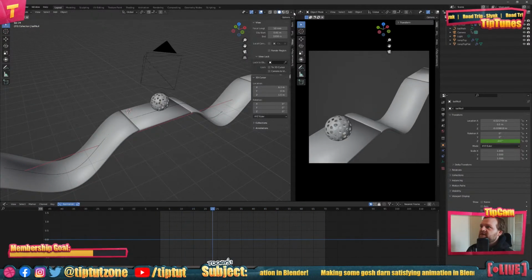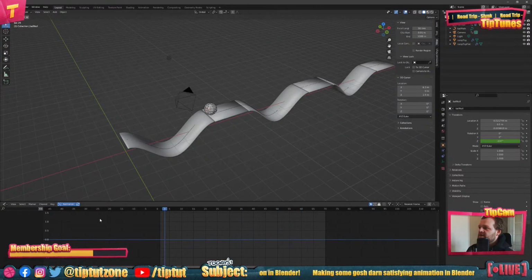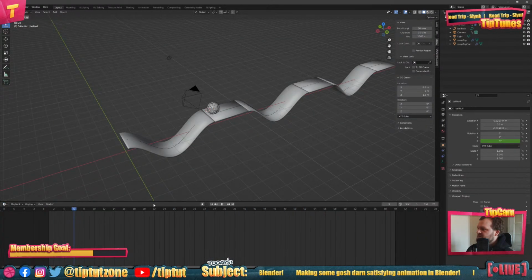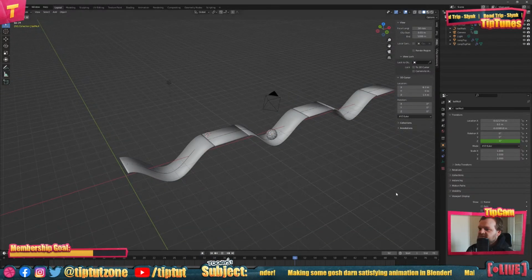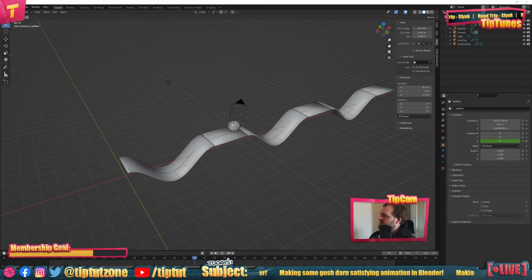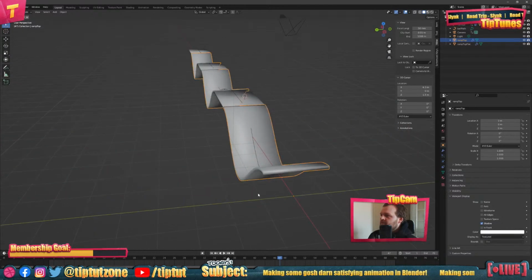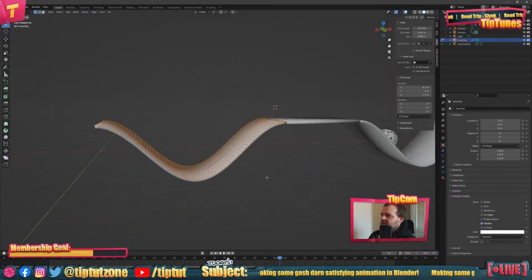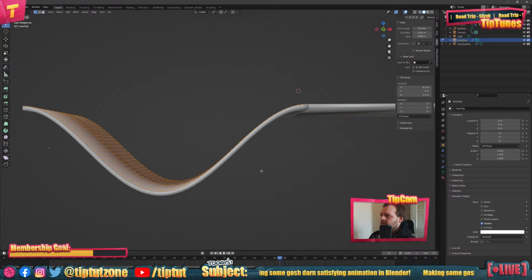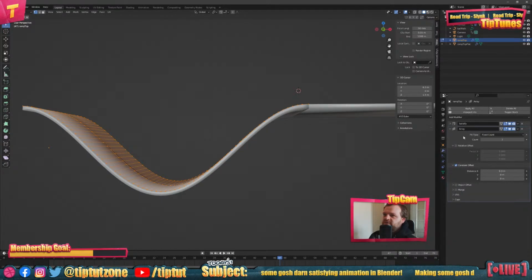Cool. Let's leave animation alone for a moment, and let's go back to some modeling. Let's go to timeline view. Let's give ourselves some space to work with, and I'll pop myself over here because we're probably going to start adding some modifiers. Right, so what I want to do is into here. Do I want to apply the solidify modifier? I think I do.